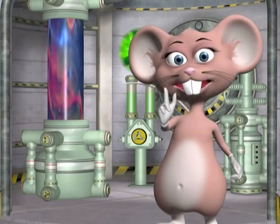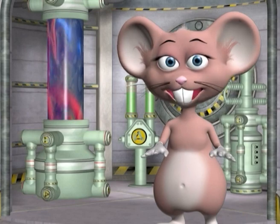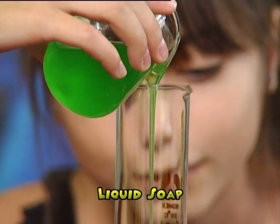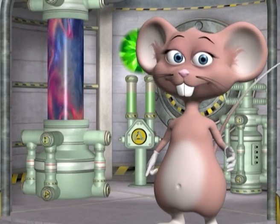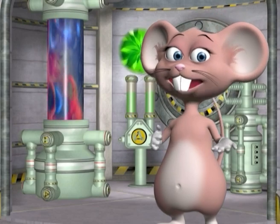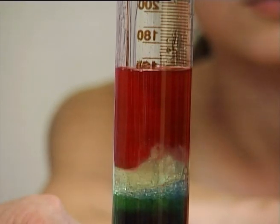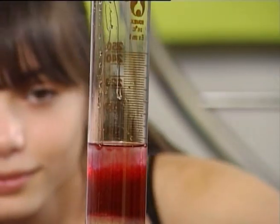How does it work? The liquids that weigh more, or have a higher density, will sink below the liquids that weigh less. For example, the syrup weighs more than the liquid soap. What is density? Density is basically a comparison between an object's weight and how much space it takes up. Is it a problem if the liquids mix a little while pouring? It's okay if the liquids mix a little as you're pouring — the layers will always even themselves out because of the varying densities.